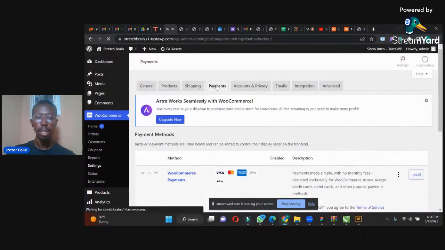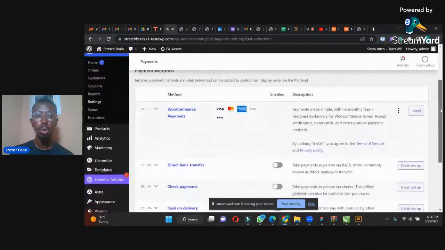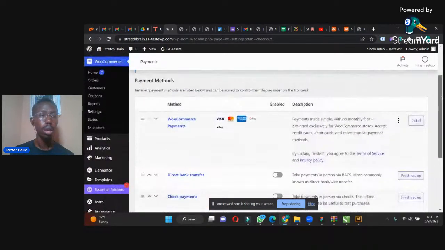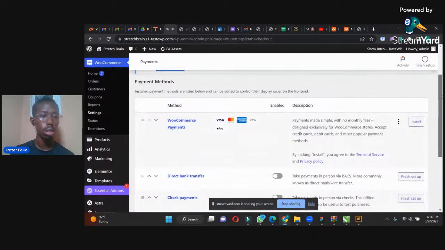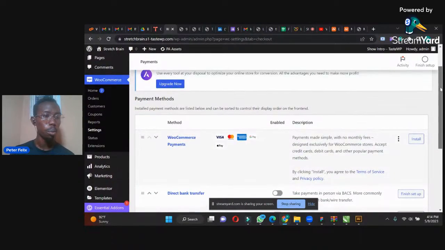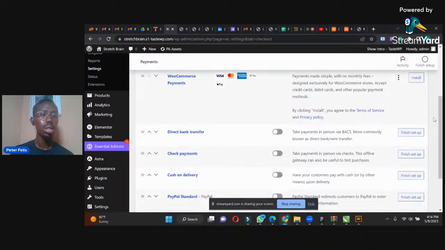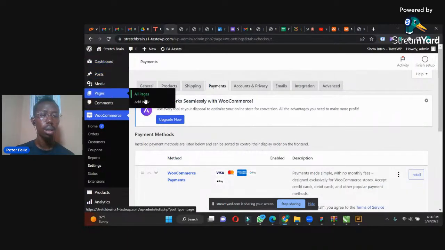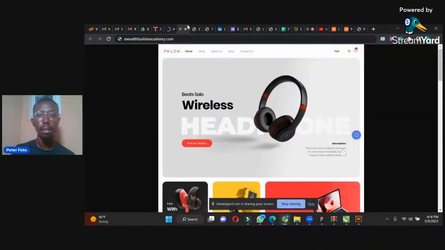It's called payment gateway, right? We'll work on this payment gateway later on. So I'm going to show you how to use payment gateway for your WooCommerce. So we'll have to sacrifice another time to do that. Abioye, you're welcome. So to start, let's go over to create our pages. Add new page. So I think under this we have home, we have shop, about, blog, and contact us.